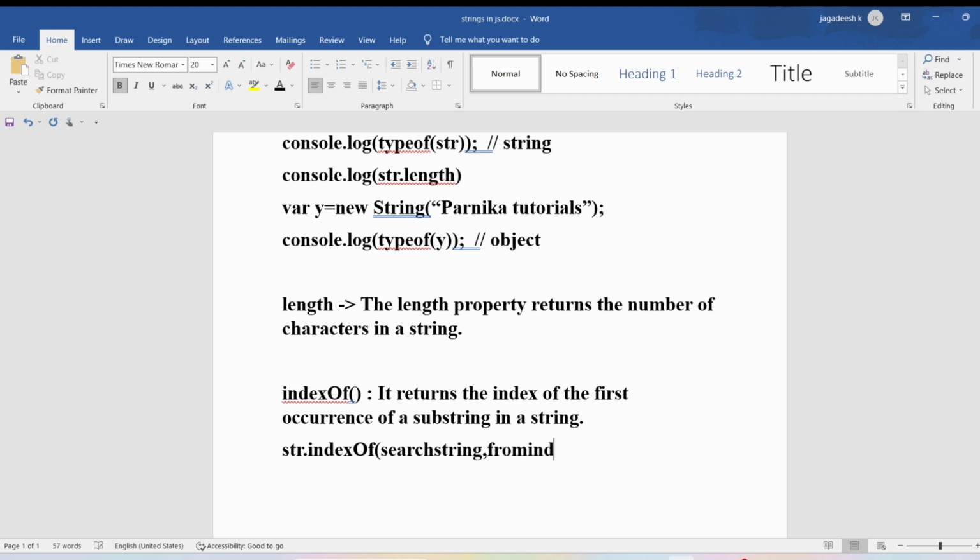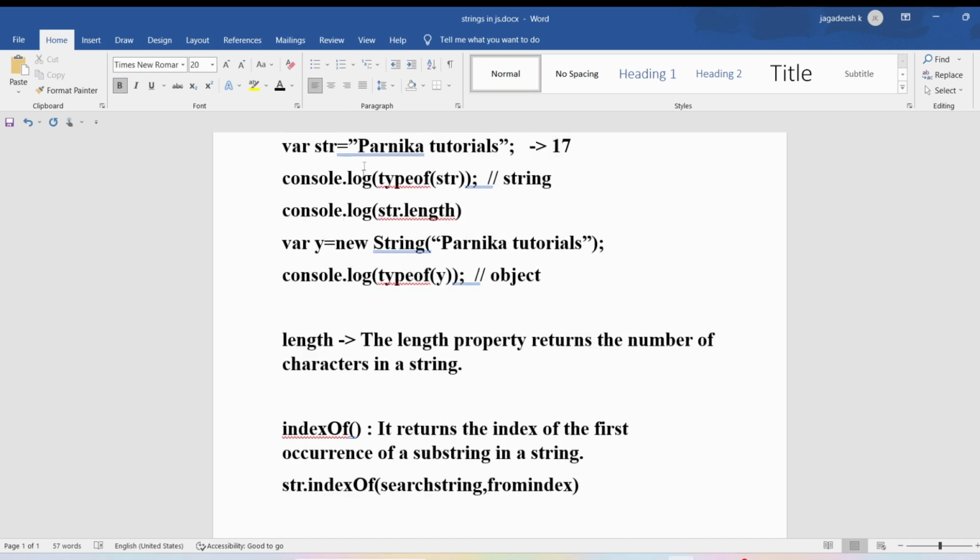fromIndex. What does fromIndex represent? Suppose you have "Parnika tutorials", and you say I want to search for the substring "a" from the third index. Then it will skip the a even if it is there at the 0th index, first index and second index, because you are saying from the third index, where is the a.